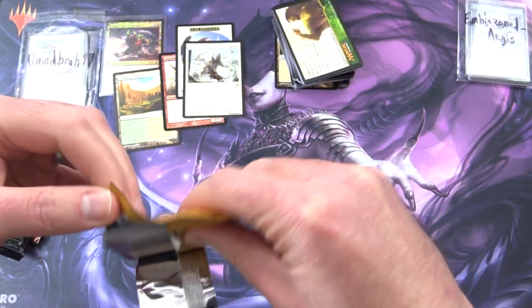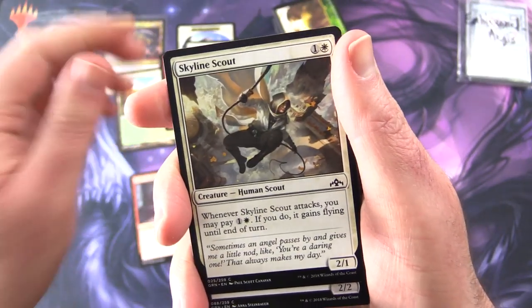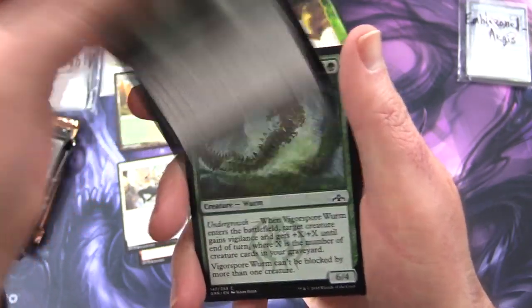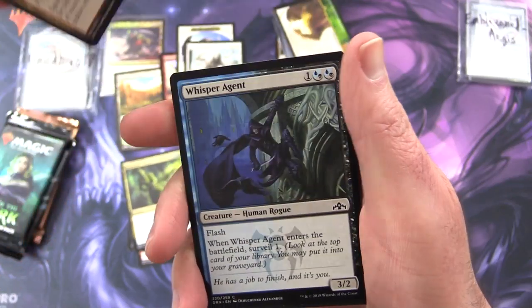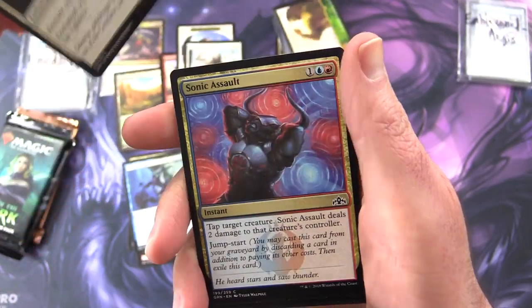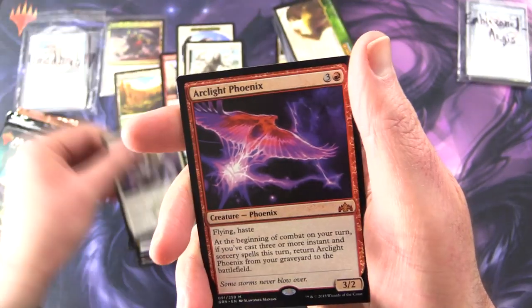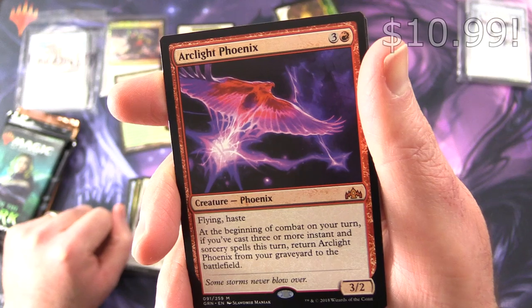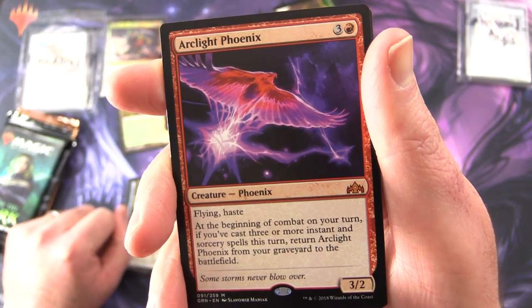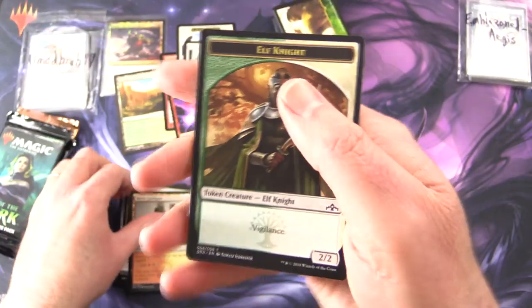Guilds up next. Shocklands, where are you? I think we're a bit short of Shocklands from this box. We need a few more. But it's okay, because we have an ornery goblin creature, Goblin Warrior. And I'm skipping cards, so exciting. Skyline Scout, Veiled Shade, Vigorspore Wurm, Devious Cover-Up, Erstwhile Trooper, Sky Knight Legionnaire, Whisper Agent, Candlelight Vigil, Sonic Assault. Uncommons: Glaive of the Guildpact, Glowspore Shaman, Sunhome Stalwart, and a Mythic! Yes! Arclight Phoenix! Creature Phoenix 3/2 for 4 with Flying and Haste. At the beginning of combat on your turn, if you've cast three or more instant and sorcery spells this turn, return Arclight Phoenix from your graveyard to the battlefield. Good deal! And a Boros Guildgate and Elf Knight token.